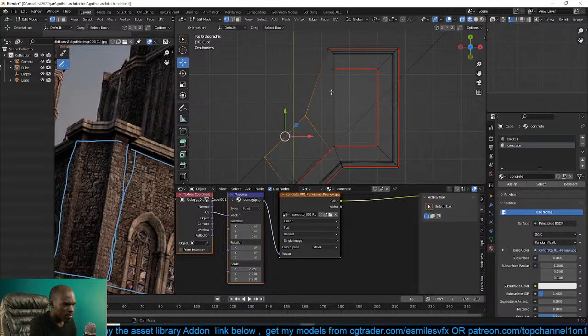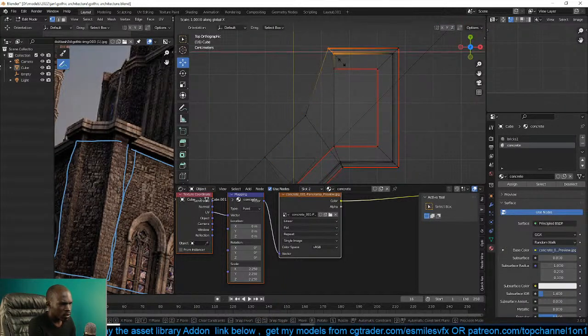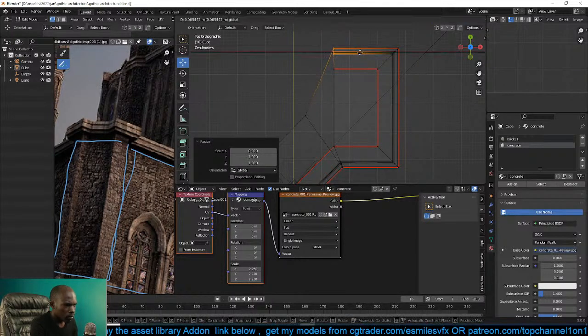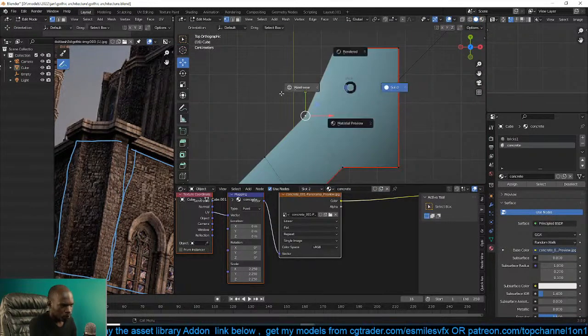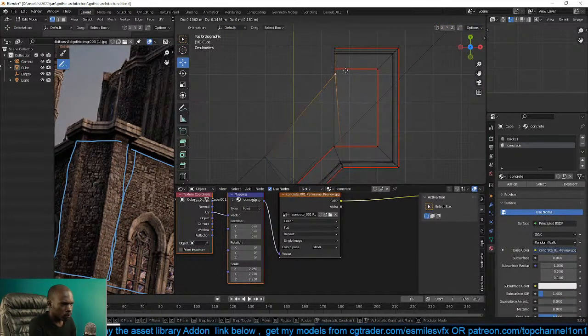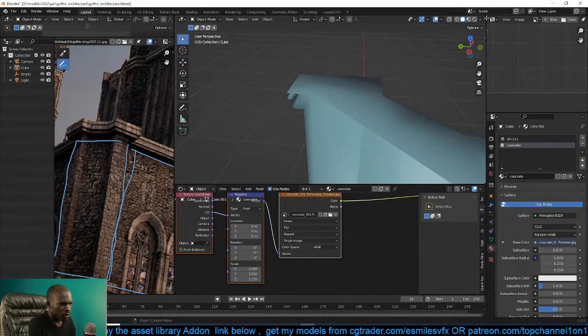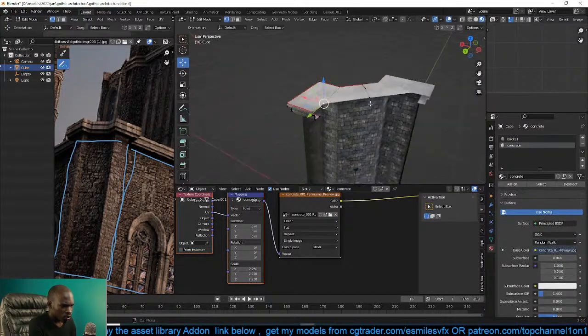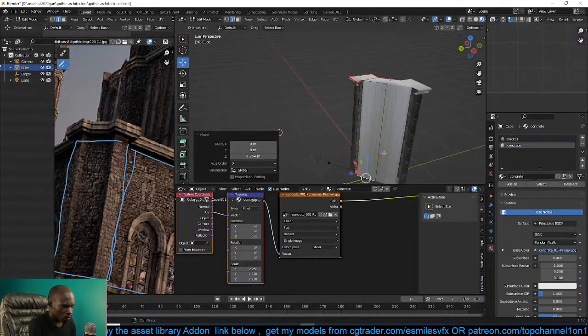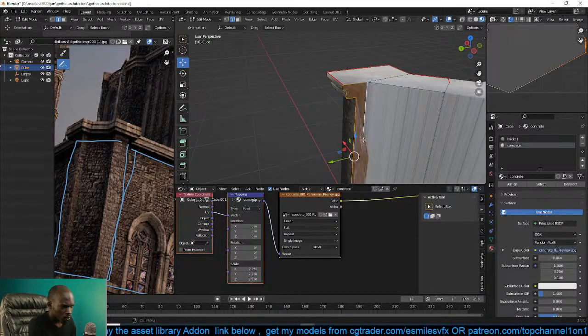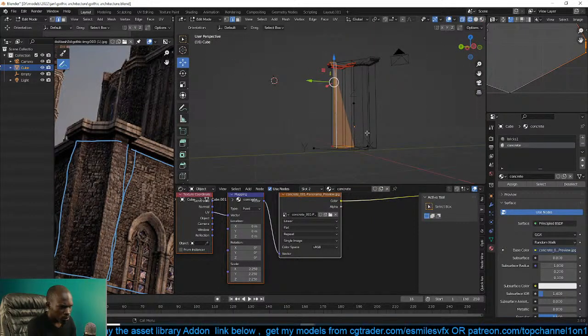So if I straighten this like that, if I straighten that like that, I can basically just extrude this down, but this is also going to mess up our UV because we haven't UV unwrapped that area.